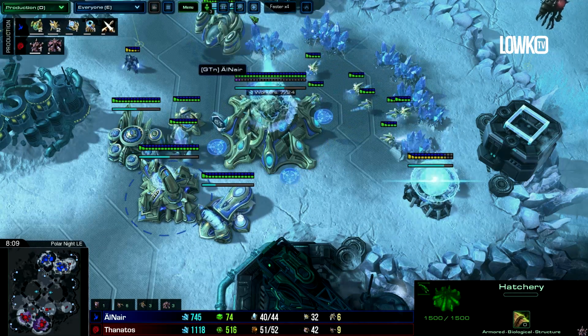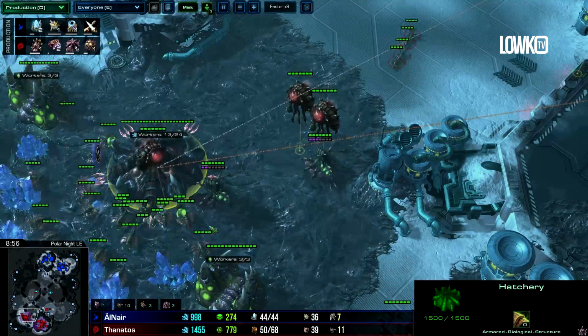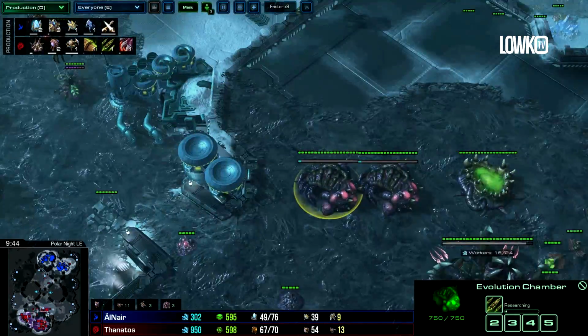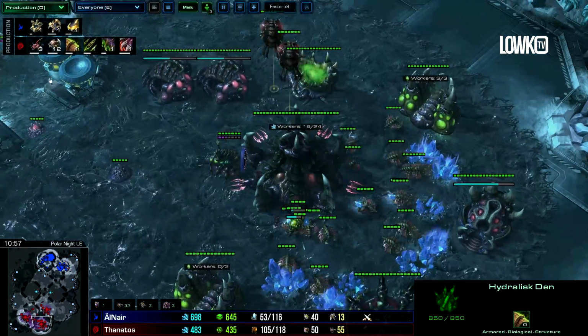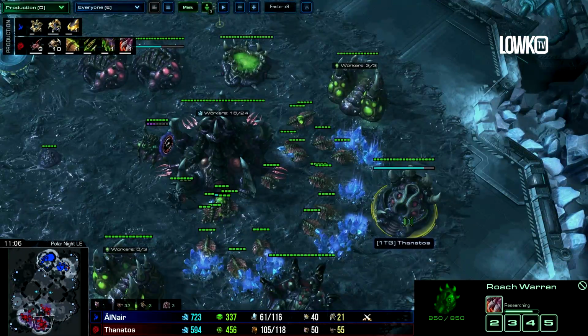Let's just continue onwards. We're going to go to the 11-minute mark, which is when all the upgrades are finishing up. So Thanatos is gonna go for double upgrades, as you can see. He is gonna get his Roach Warren right now, as well as a Hydralisk Den. He's getting the Global Reconstitution out right now. And let's check how much supply he will have at the 11-minute mark, which is when Roach Speed finishes, or a little bit before Roach Speed finishes.